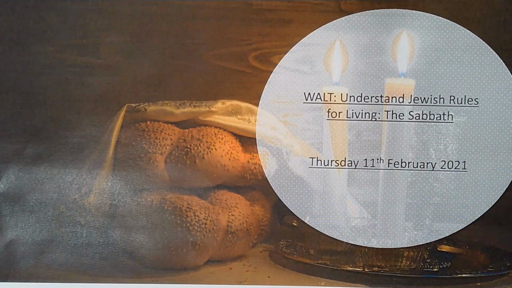Today we are doing our theme on understanding rules for living, and because it is Judaism that we're studying, we are understanding the Jewish rules for living, and we will be covering the Sabbath, or the Shabbat as it is also known as. Today is Thursday, the 11th of February 2021.